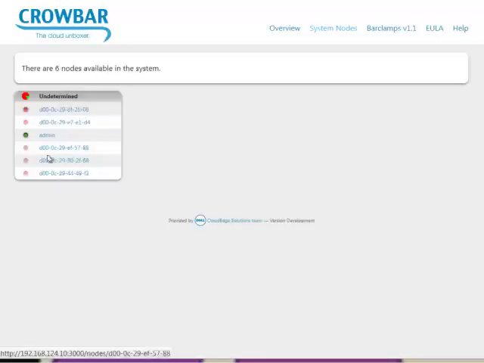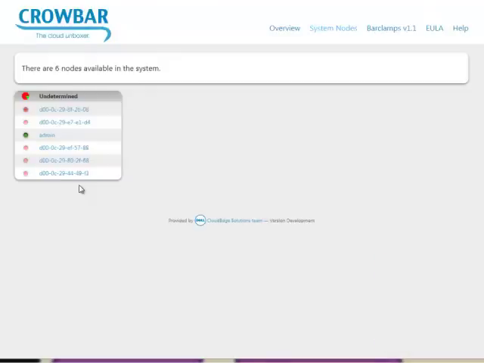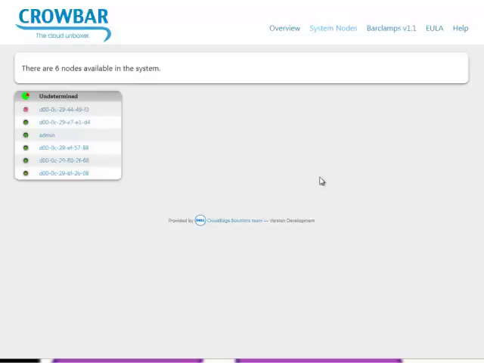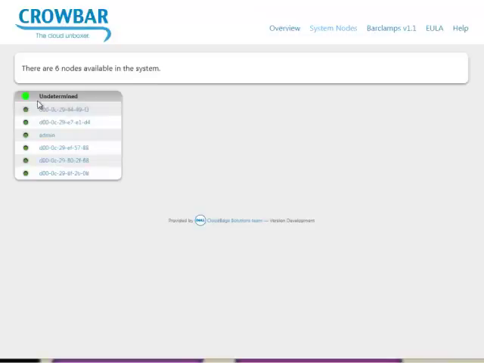Ultimately, if I do a demo showing all these pieces, there's a lot of other ways to navigate through Crowbar. But for this, I'm going to keep it very simple. All right, so I'm in the last stages of getting the nodes up. You can see we're at login prompts for all of the other nodes. My last node has gone green. So at this point, I'm ready to begin doing my OpenStack install.